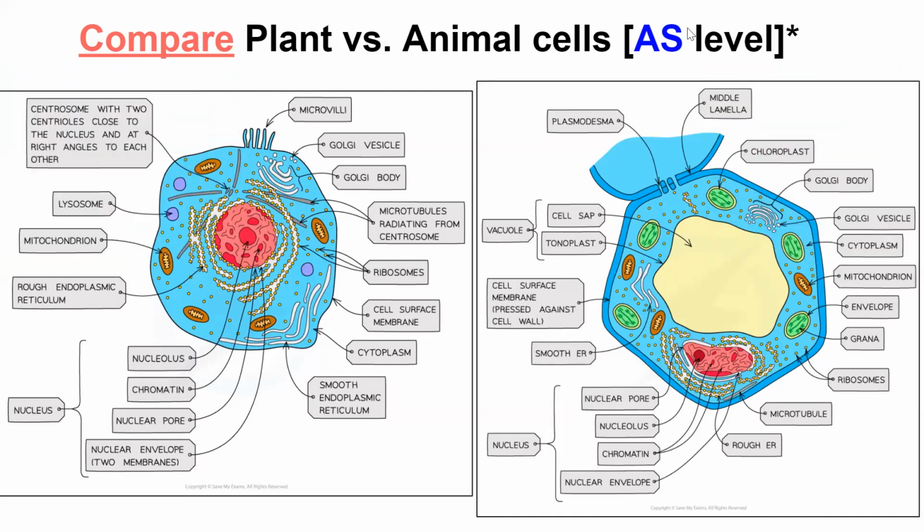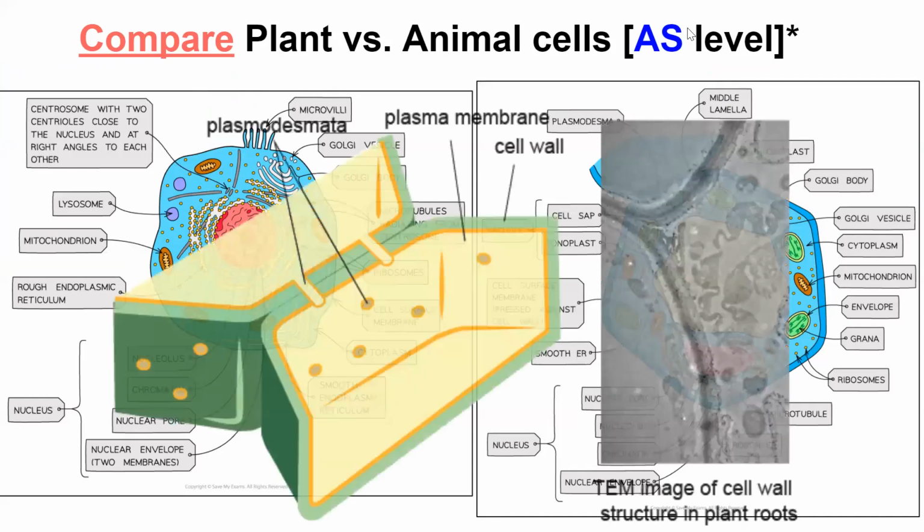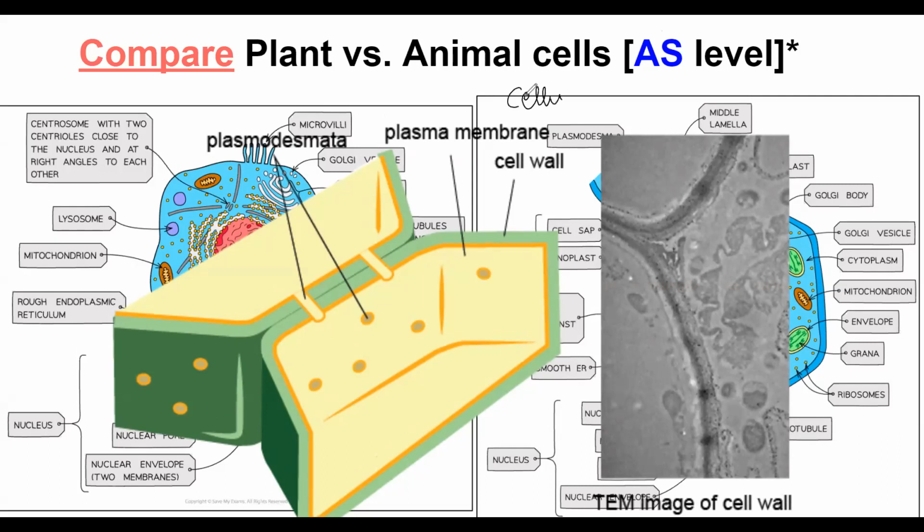Now, one thing that I did not emphasize in my previous discussion is that plant cells possess a second boundary, which is outside the cell membrane, and that is the cell wall, shown as green highlighted lines over here. The plant cell wall is made up of a material called cellulose. This is completely lacking in animal cells, but it is present in plant cells.